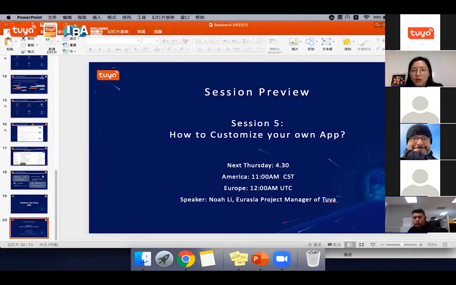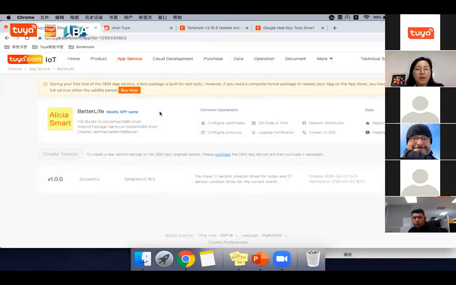Okay. Someone asked a question just now: what is the cost to create our OEM app? To create a test version, it takes no money. But if you want to release it to the App Store, you need to purchase the OEM app service.